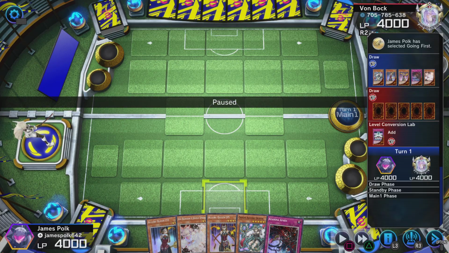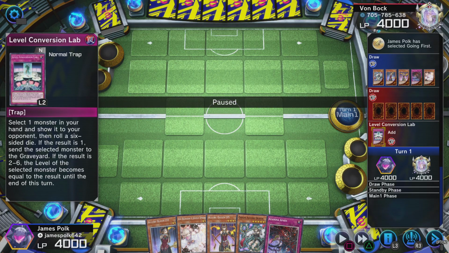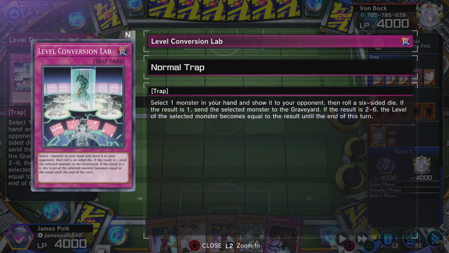Three things in mind. A, the opponent's card space is a normal trap, Level Conversion Lab. Select one monster in your hand and show it to your opponent. Also, normal trap, by the way. So show one monster and then roll a 6-sided die. If the result is 1, send the selected monster to the graveyard. If the result is a range from 2 through 6, the level of the selected monster becomes equal to the result until the end of this turn.